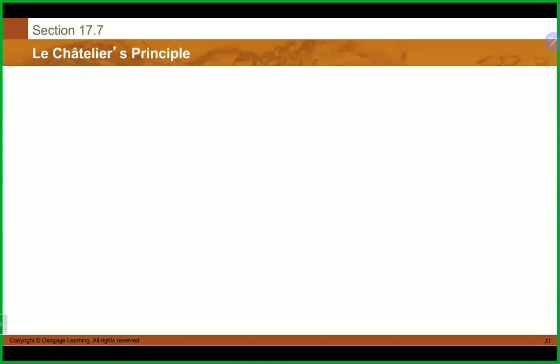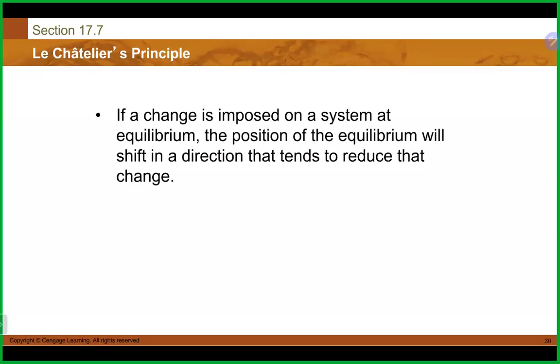Okay, we're in this last chapter here, and we are talking about Le Chatelier's principle. And again, a reminder that Le Chatelier's principle is basically the idea, as we mentioned at the end last time, that we have this system that's at equilibrium. So we've got this reversible reaction, and basically it's reached equilibrium, which means that the rate of the forward direction equals the rate of the reverse direction.